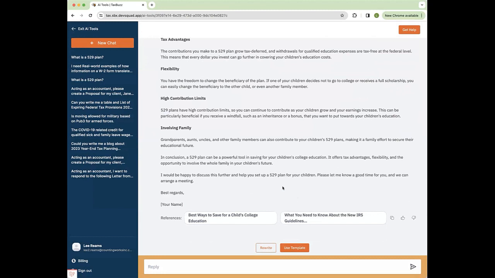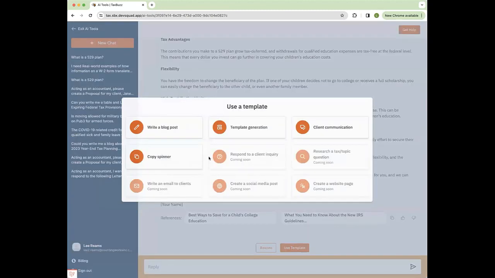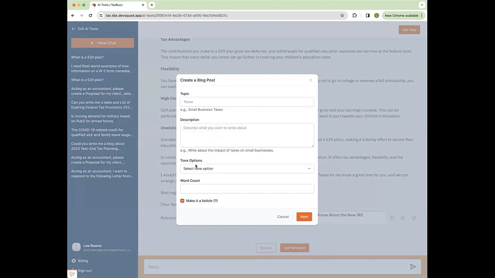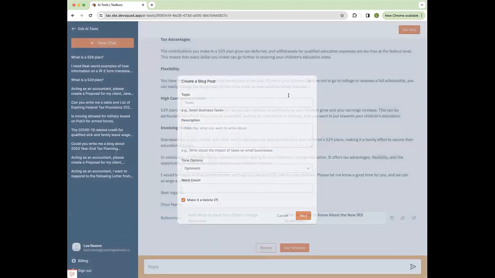All right, so now let's talk about our templates. We do have four templates live. One is a blog post tool similar to what I just did. I'm not going to go through and show you, but it does have the ability. What's interesting here, play around with the comedic side, but authoritative professional, it kind of gives you the ideas on how to create a tone, what description, topics, word count, whether or not you want it to be a listicle. So this is very powerful, but we've introduced that before.